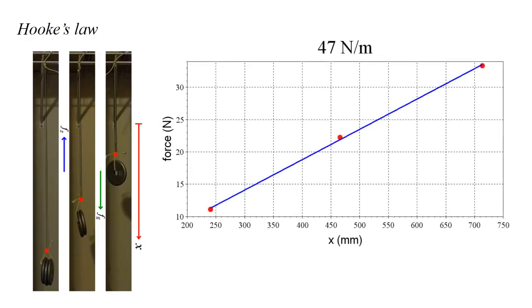Now we plot spring force in newtons versus spring length in millimeters as red dots. We see that the relation between force and displacement is well represented by the blue line. We calculate the slope of this line to be 47 newtons per meter. This is our spring constant. Finally, we write Hooke's law. F of x equals minus k times x. The minus sign signifies that the force acts opposite to the displacement. K is the spring constant, and we assume x equals 0 is the displacement when no weight is attached to the spring. That is, when the force is 0.